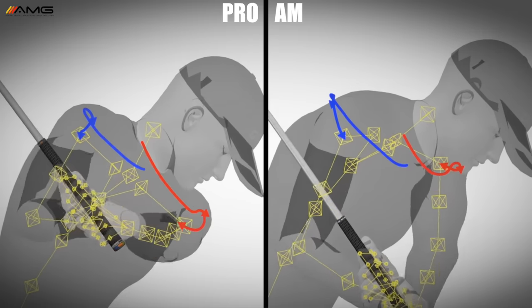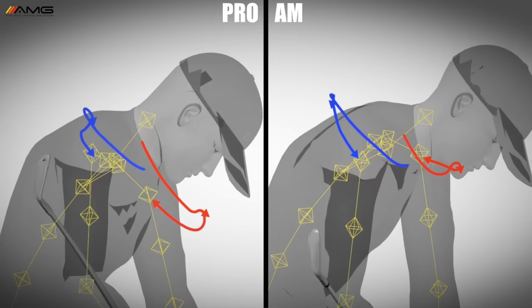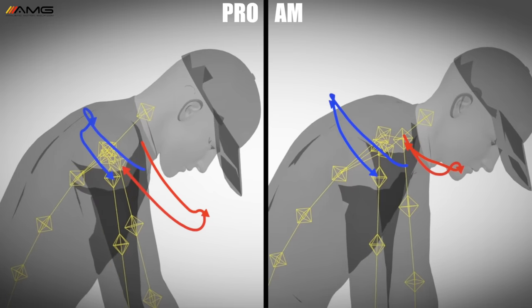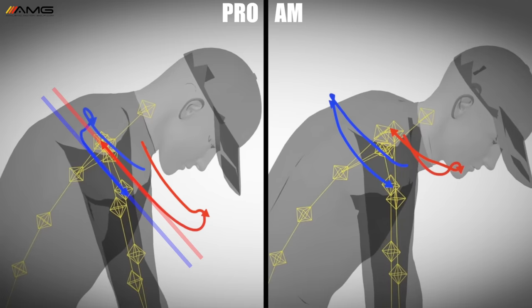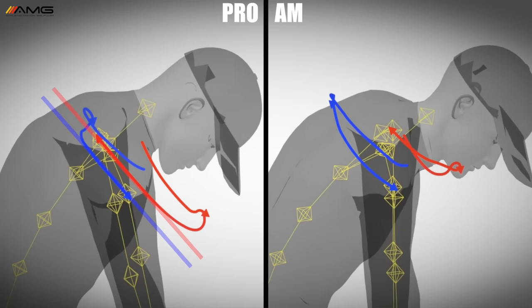As they both near impact, some really cool differences here. We can see the pro's left and right shoulder now are getting very close to passing from this point of view on the same plane. This is actually impact right here, so that red line and blue line are very close together, where we can see that early shallowing of the shoulder plane from our amateur golfer. Now we can really see the difference where those red and blue arrows are much farther apart and really not going towards each other like they are on the pro side.